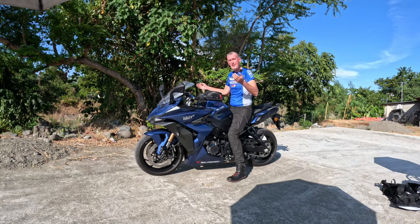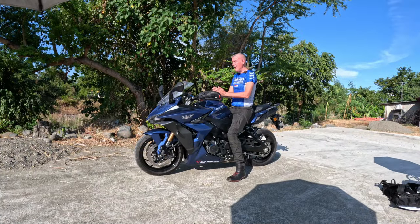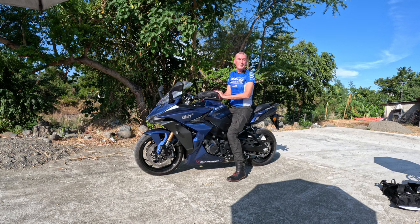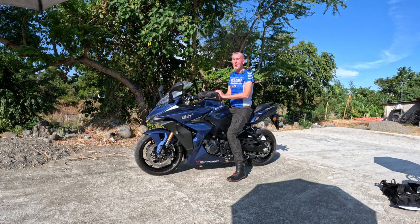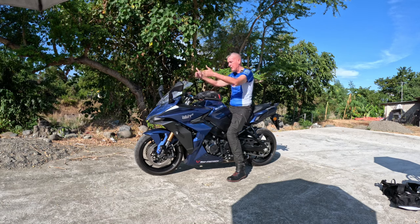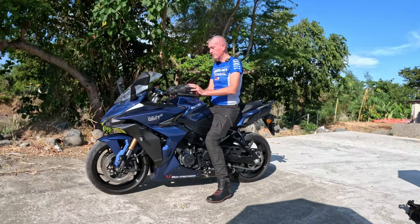The weight distribution is absolutely perfect. The position of the mirrors is very similar to the Ninjas I've had — not my favorite. I find them a little bit distant and a little bit small, but I've had no issues on the freeways because I always turn my head before I change lane. The mirrors could be a little bigger, but that's not a real downside — they're streamlined and give the bike a sporty look.